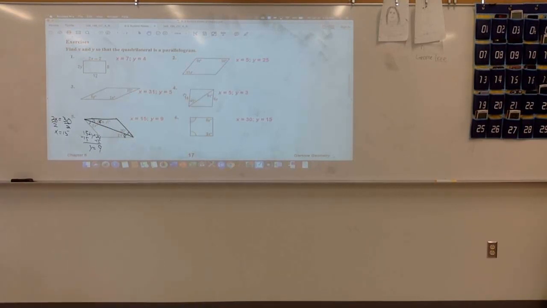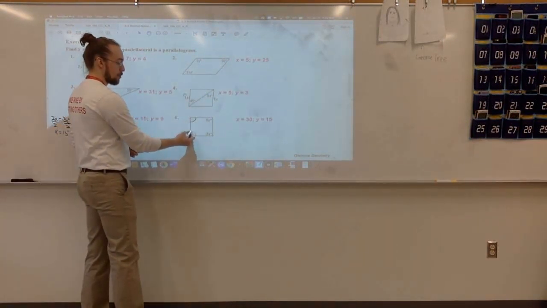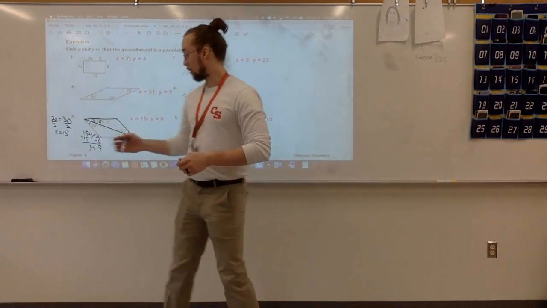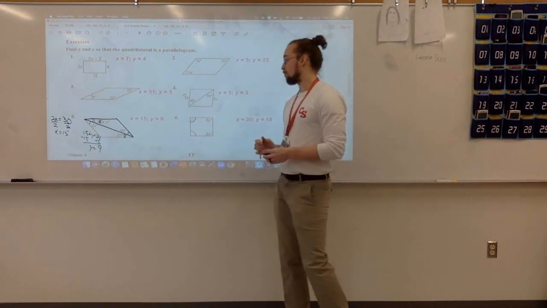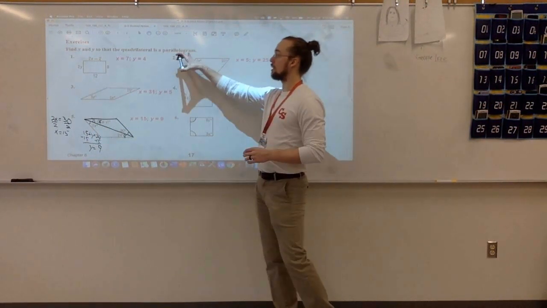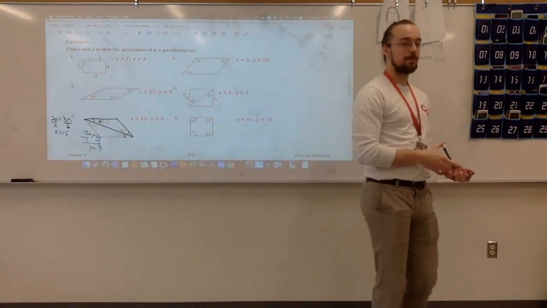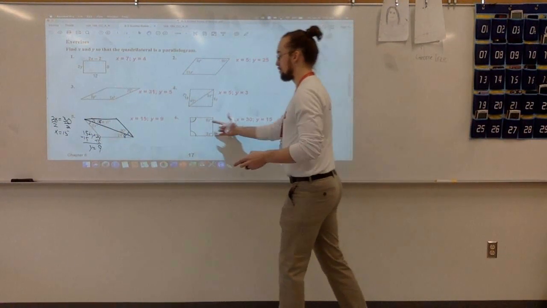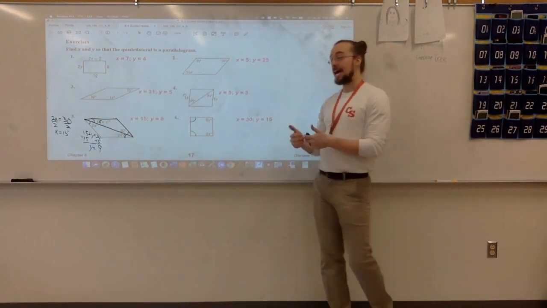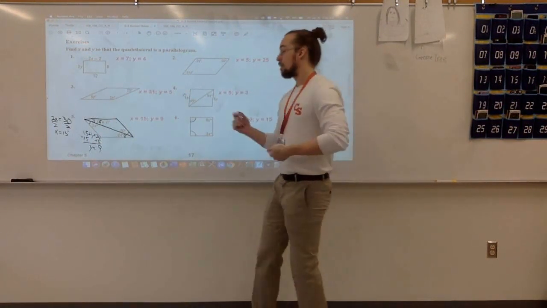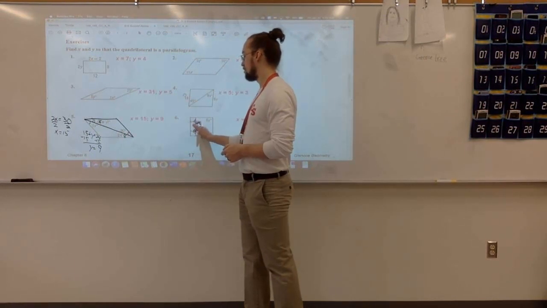Number 6. On this one, we're not given any actual angle measures. We're just told that these 2 angles are congruent. That's what the arcs mean. And then I have to use that to solve for x and y. Well, if I know this is a parallelogram, I know that consecutive angles add to 180, but I also know they're the same. So there's only one possible way for 2 angles to add to 180 and to be equal to each other. That would be if those 2 angles are both equal to 90 degrees.